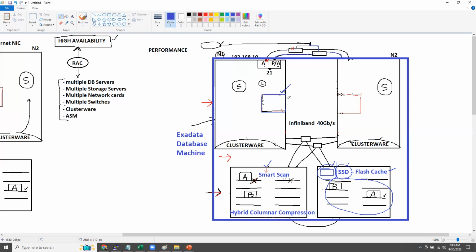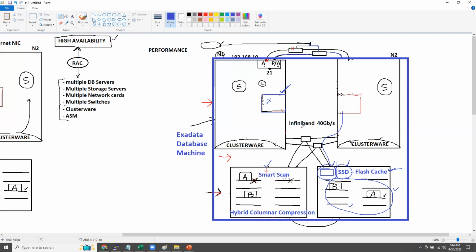Agree? Same way, if the data is not available in the buffer cache, obviously the IO request will be sent to the storage. And if the data is available in SSDs, that is much better compared to the hard disk. Flash cache is also a temporary area, like a buffer. Just as the buffer cache uses RAM, the flash cache uses SSDs. But permanent storage is my hard disk. Terabytes and petabytes of data you can keep there.